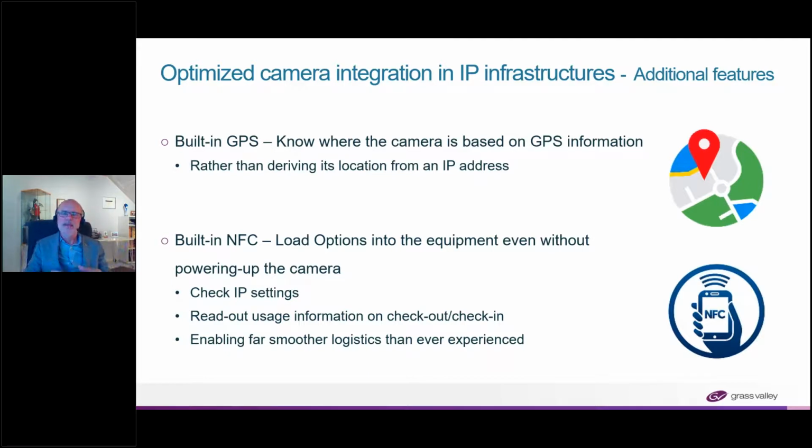So you can take a camera out of the box without any connections to it, and you just hold your NFC device close to the camera, and then you can, for example, load new options, such as the native IP option or high-speed options, or any kind of options you want to manage, or you can read status information. If you are not sure if the camera is already equipped with a high-speed option, just put your NFC device to it and you can automatically read the information from the camera, even though it's not powered.